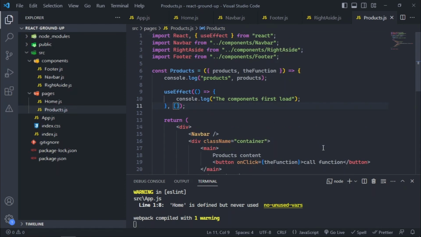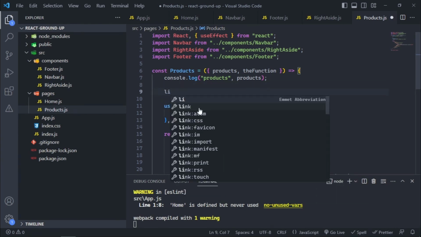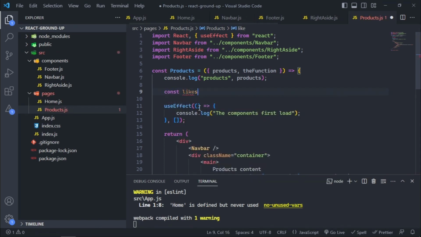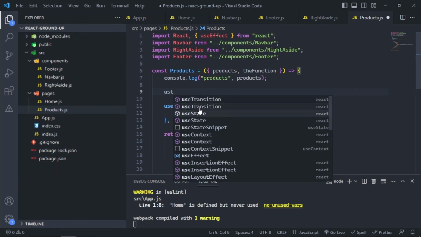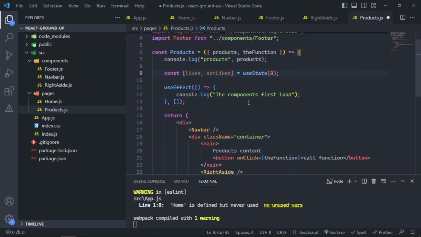Let's say for example, you have this products here, and let's just create another variable, const likes. We just say the likes presently, you have 3 likes. Okay, let's use the useState, because as I mentioned, you can't mutate the variable directly like that, so you need to use the useState. And we're going to call it likes, setLikes. Initially you have 0 likes, and we want that when the likes change, we'll console log your likes were incremented.